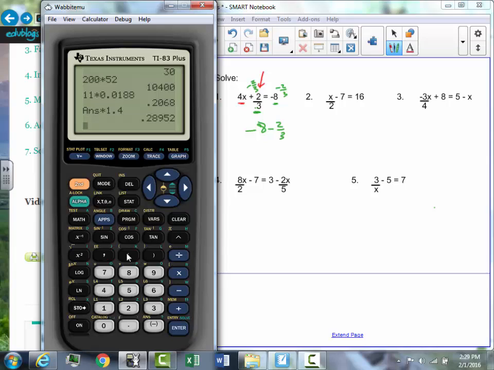So this works if you have one of the TI-83 calculators. It doesn't work if you have just a generic one. So what I would do is type in -8, subtract 2/3. Okay, this will give you a decimal answer, kind of like what Cole was saying earlier. This is -8.6 repeating. But there's a button on your calculator that will turn this into a fraction for you. You've got to press math, which is right underneath alpha. And then the very first thing says frac. And the fraction is -26/3.